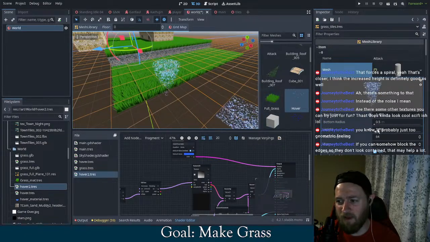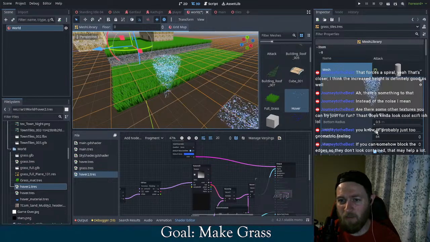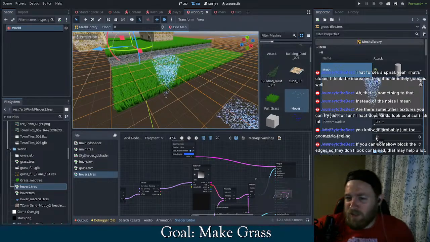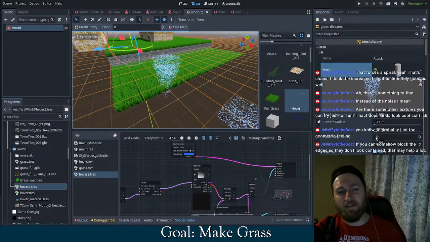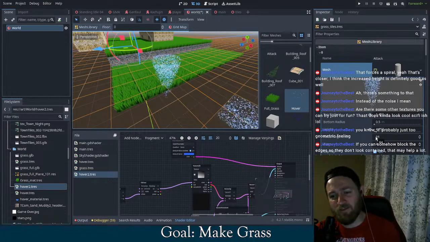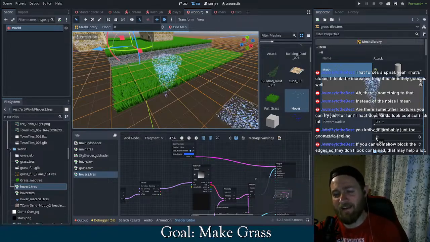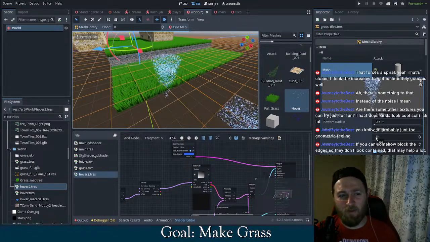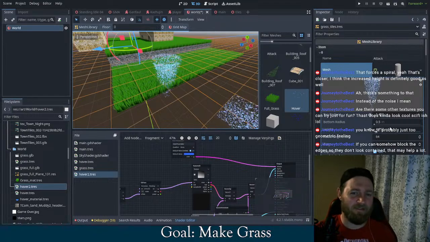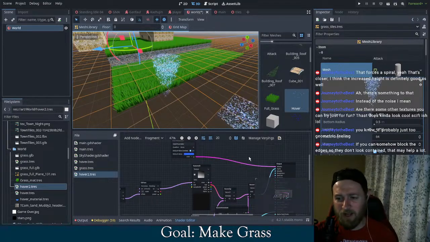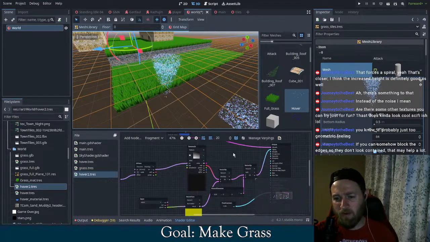I like the increased height as well. But when it gets closer to the top, it should fade out, like you were saying. And that could work. So now I've got to think about how to code that. It's going to be a fragment shader. It's probably going to be part of this UV map. Let me think real quick.